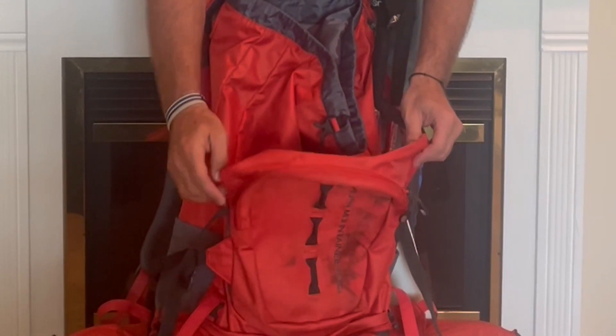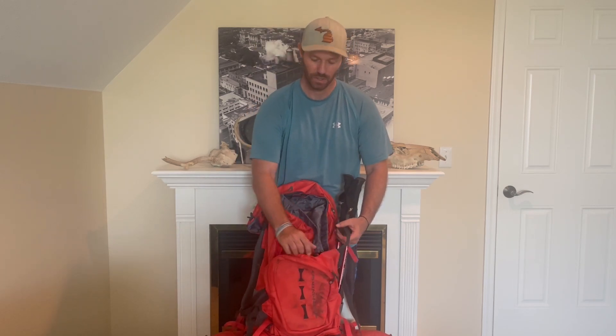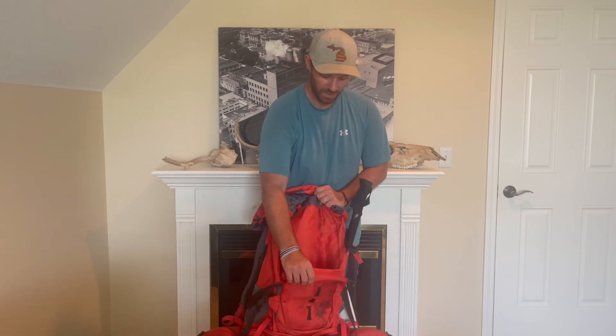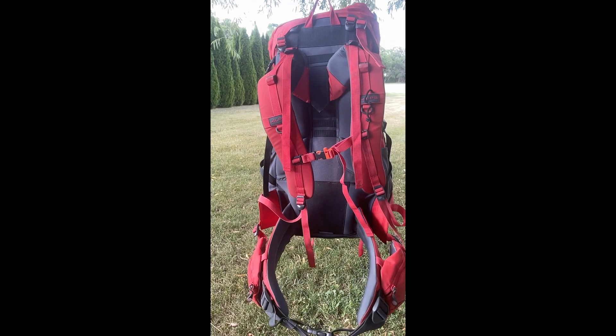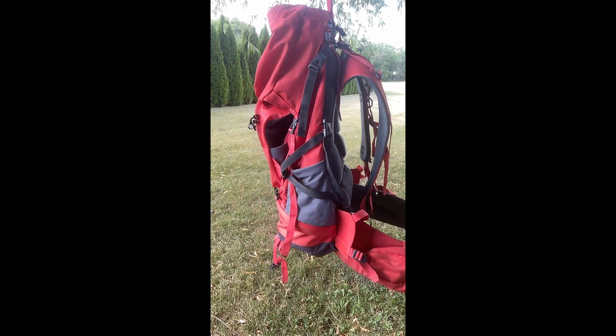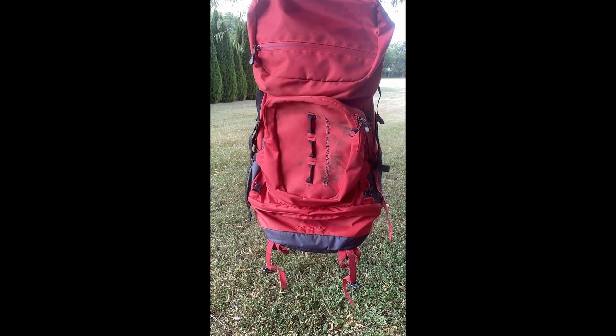The final feature I want to talk about is this kangaroo pouch. Storage in this bag can be a little limiting, and one way to combat that is the kangaroo pouch — you can unclip one side and stretch the other out. If you were packing out an elk or a bear, Matt's bag with a frame has neat shelves and features that let you carry game out a little easier; you don't have that with this. But the kangaroo pouch gives you a little extra external storage for dead heads, antlers, or whatever you've got. There are also side pockets, a bottom pocket for your sleeping bag and pad, and an adjustable shoulder strap so the pack can grow with you or be adjusted for comfort.